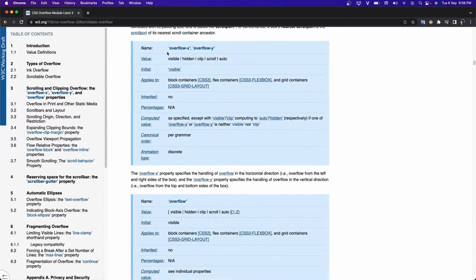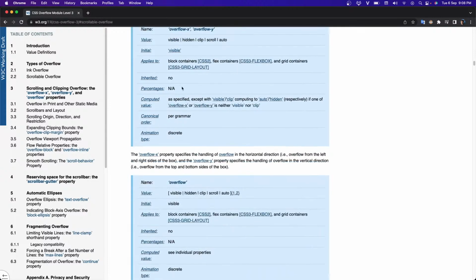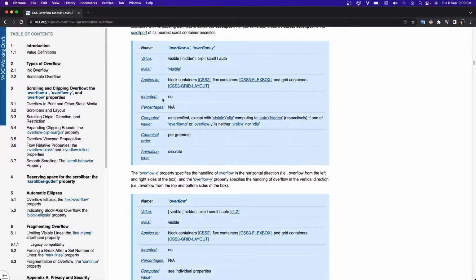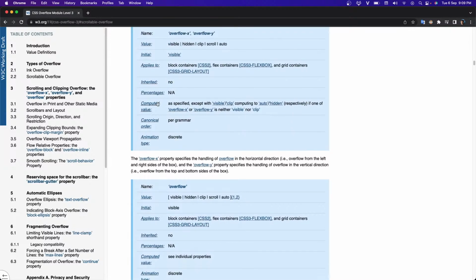Okay, let's see. Overflow X and Y. Value is visible, hidden, clip, scroll, or auto. Okay, that's good. The initial value is visible. Not inherited. Okay, I see.